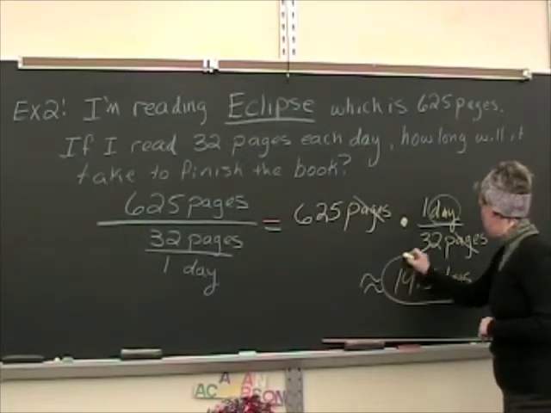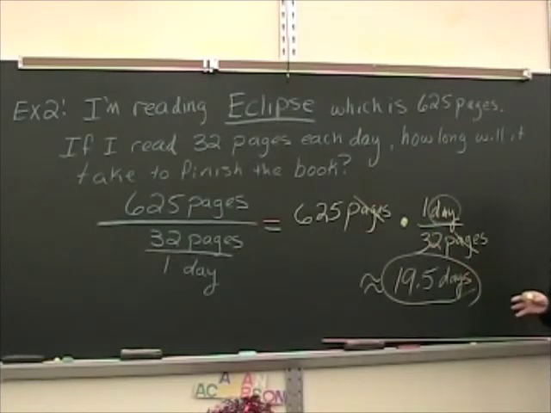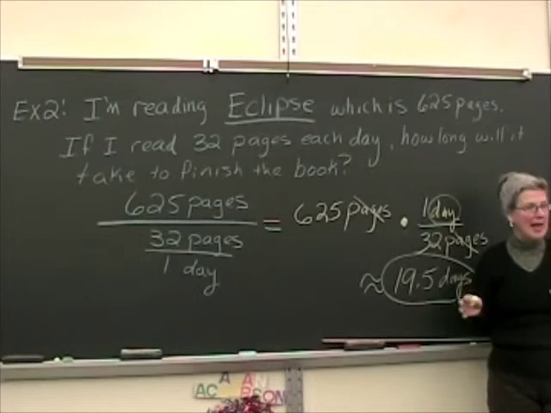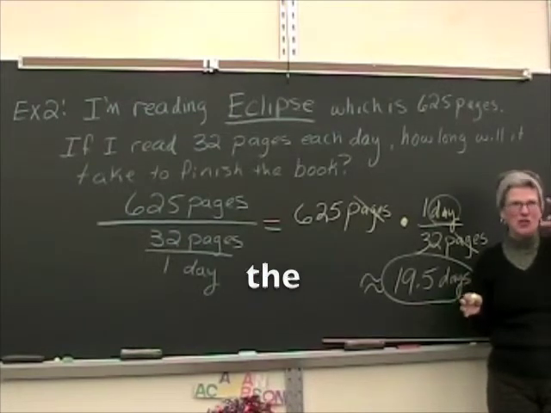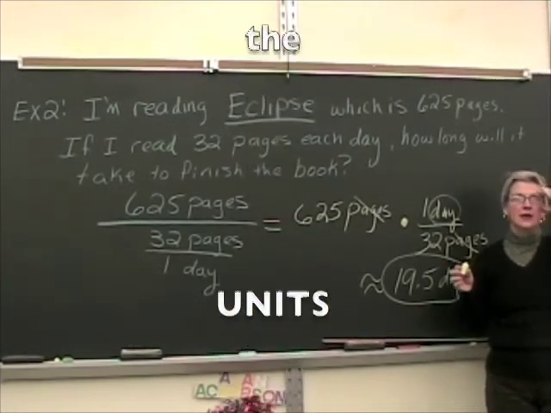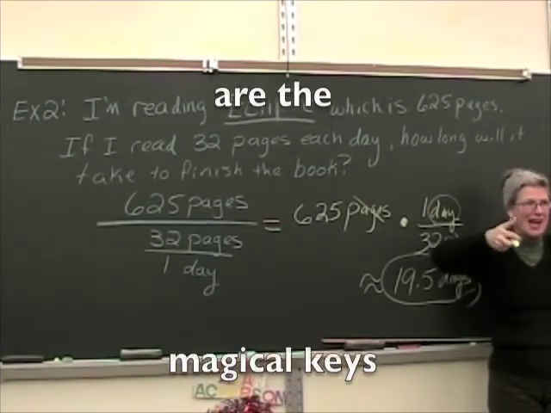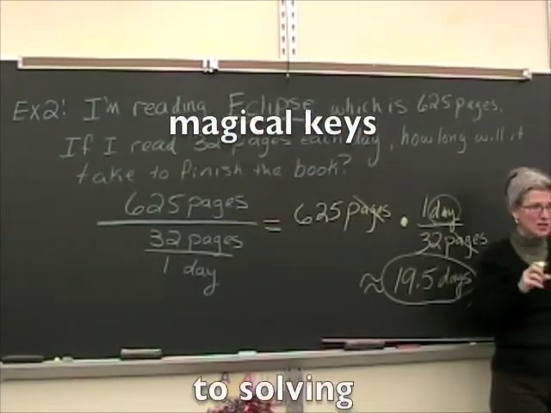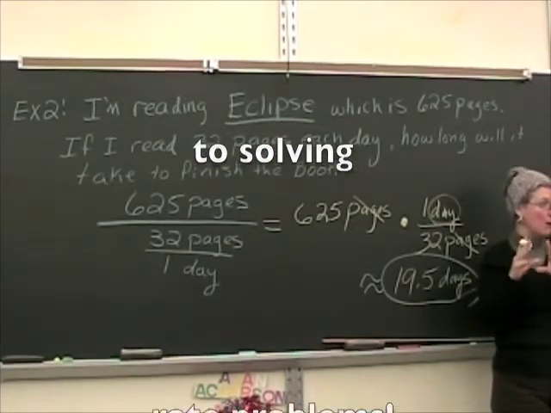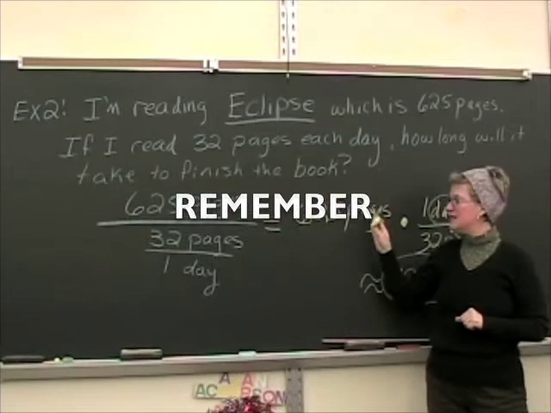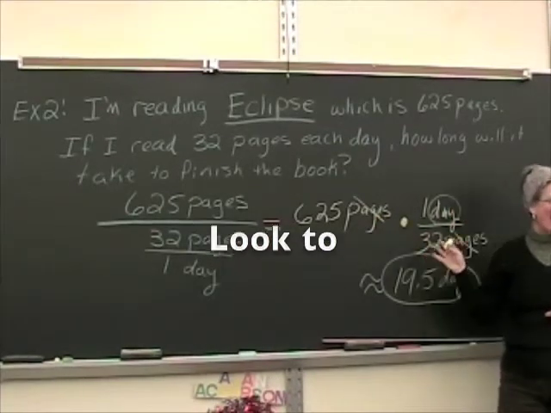What you're going to find as these problems get harder is that you will literally depend upon the units. You will look at the units and say, I don't know what to put on the top or the bottom, so I'm just going to force it until the right units cancel out and I am left with what I want. It's unbelievable, but rate problems can be done by looking at the units.